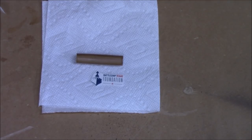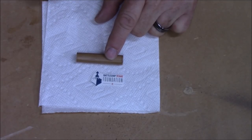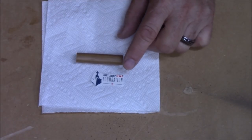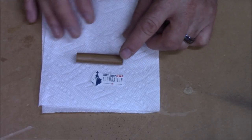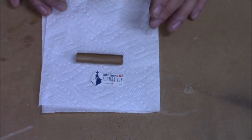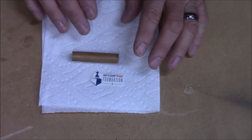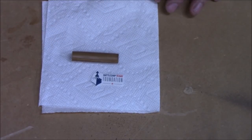Now when I turned these blanks, before I took them off the lathe, I put just a real thin single coat of CA on them just to seal it. The decal will slide around better on a sealed surface than it does on raw wood, and sometimes you have to make little adjustments. So before you do this, you want to seal your wood — just a real thin coat of CA.